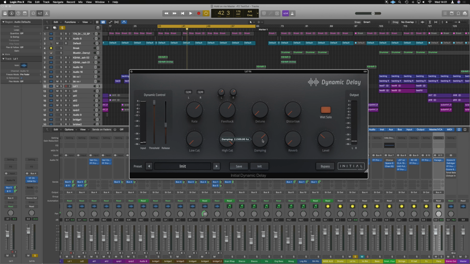Standard high cut and low cut, nice dampening and sort of a reverb effect as well. Delay and reverb very tightly knit. So we can have this guy killing two birds with one stone for us, which is kind of useful. Now, where this becomes its own very useful effect is it saves a couple of steps in the mixing phase.